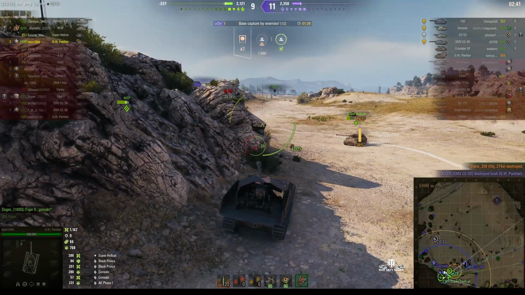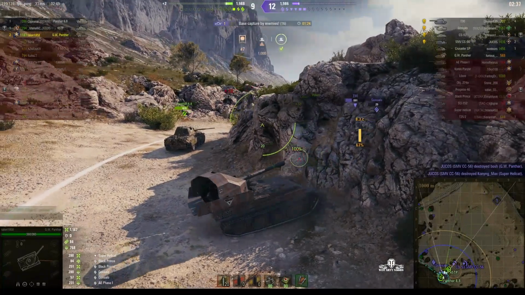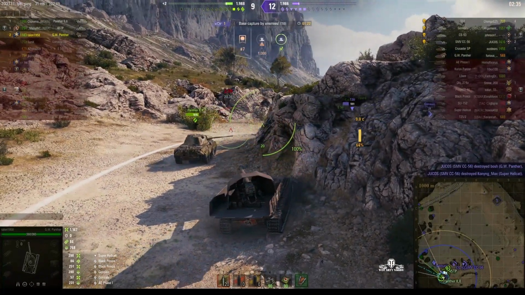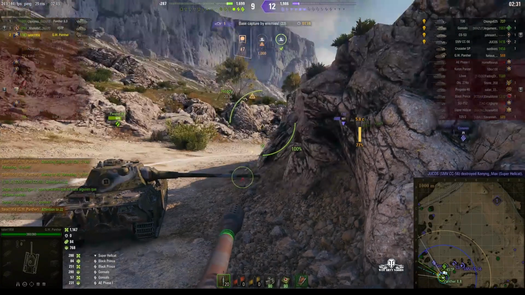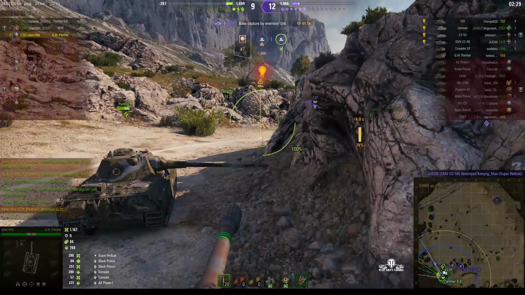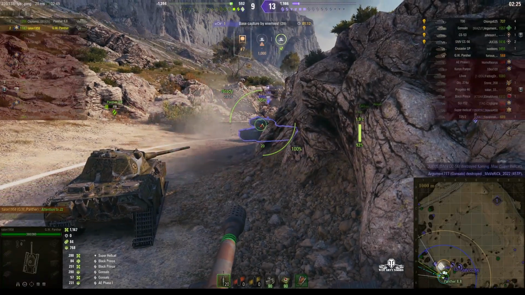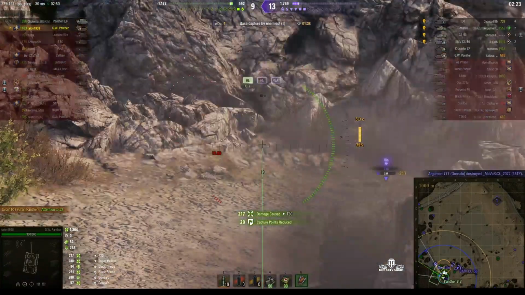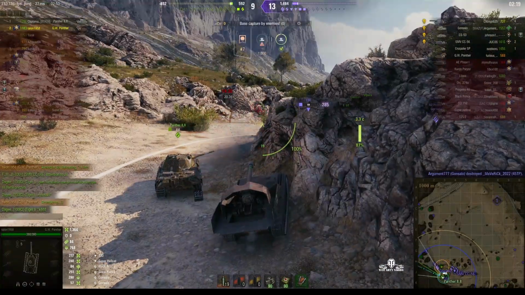Now, we need to reload so we can get a shot on that SMV-CC, but the moment he sees us, he's probably going to try. There's only 3 left on our team. We're now in a dire position. They've reached the cap with 2 minutes 30 seconds left, and he's going to have to do a shotgun if that T-30 comes around the corner. And he does. 217 hit points with direct shot to the turret.